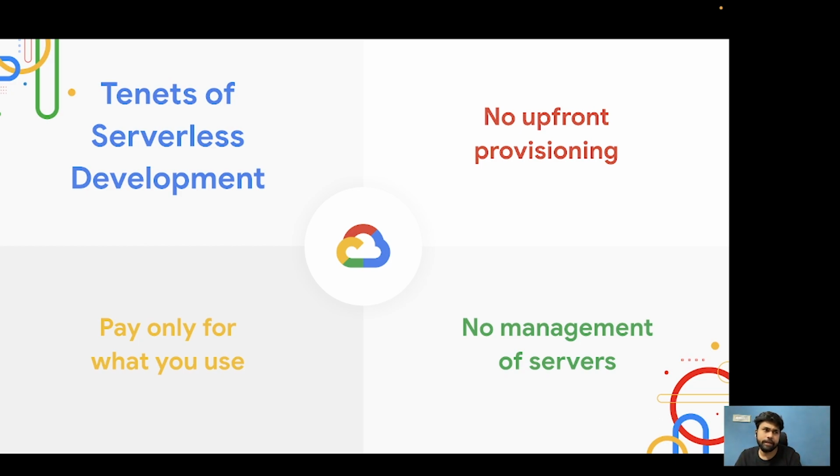There is no need to define any virtual machine or memory or CPU configuration, and no need to provision any VM because it is already handled by the cloud provider. It is very easy to scale up or down based on traffic or requirement. It is all handled by your cloud provider. So there is no management overhead, no upfront provisioning, and we just have to pay for the particular interval whenever the application is running. It is as simple as that.